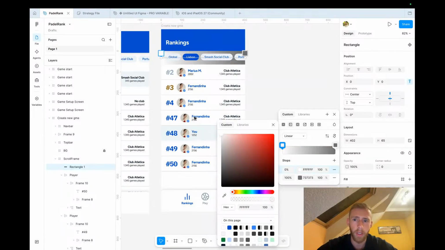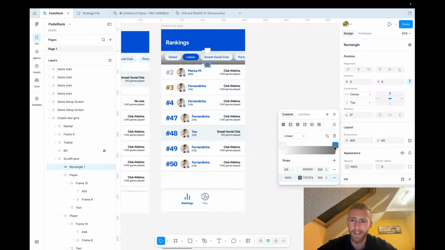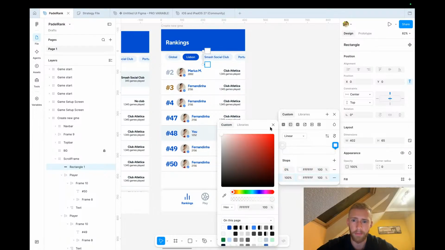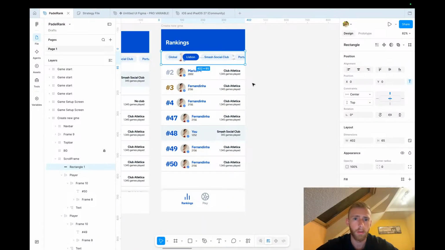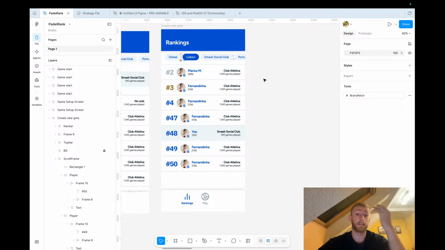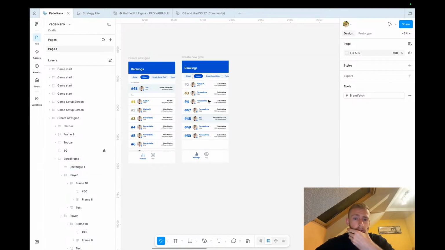And I have to mention that this is not how you design for development. We're just ideating right now, seeing how things work, seeing how the different user flows should look like.